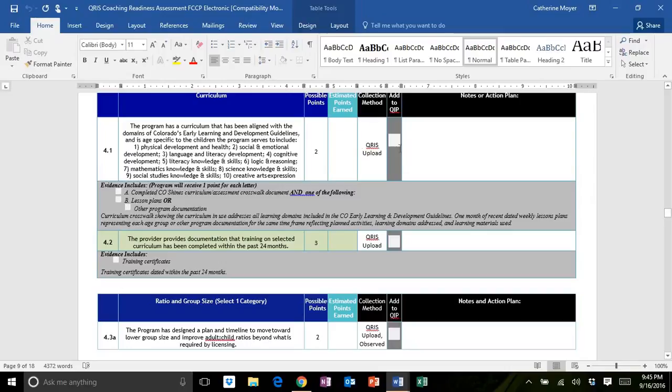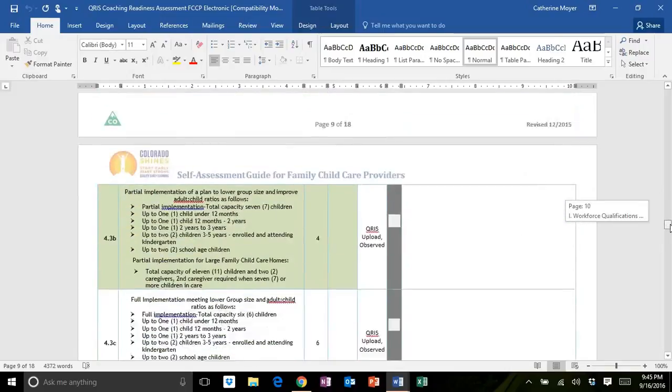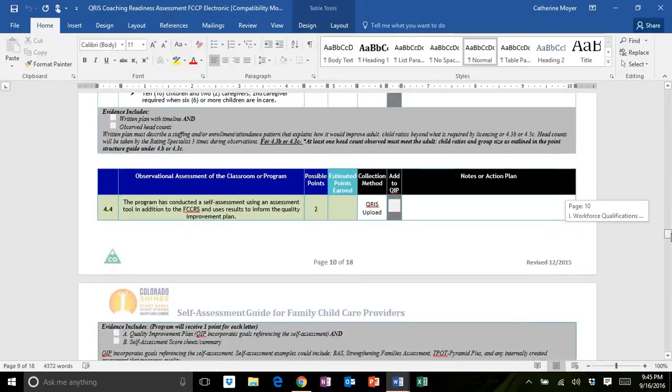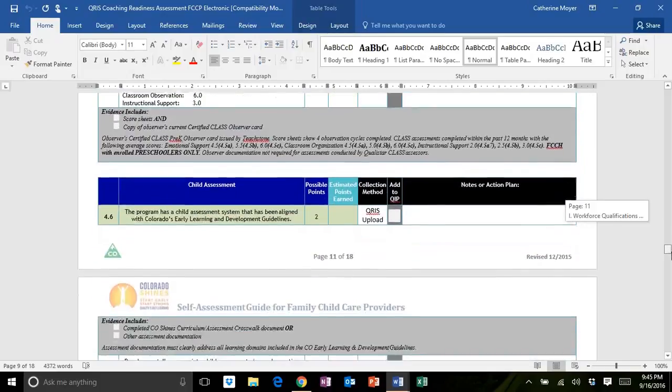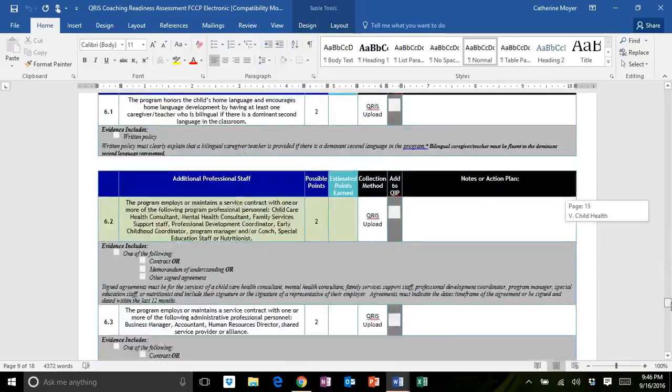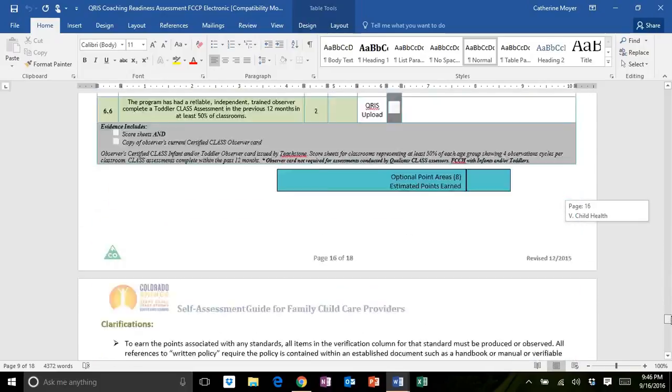If that were the case, then you would add it here where it says add to QIP, that's your quality improvement plan. And then it has space for you to make notes like, oh, I need to write this policy, or this is something that I want to start doing. And that way you have this document to help make a plan for where you want to be in Colorado Shines at a level 3 to 5.